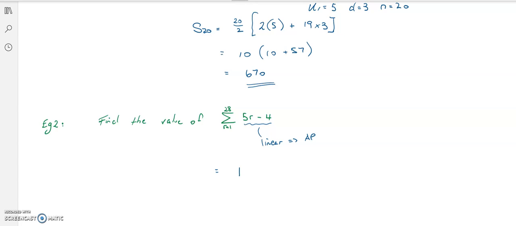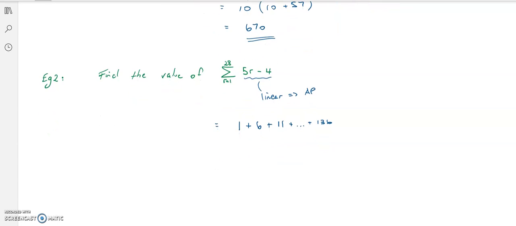That's the first term. I put r equals 2 in now, and I get plus 5 twos are 10 minus 4 is 6. I put r equals 3 in. I get 5 threes are 15 minus 4 is 11. All right, and that's enough. I just get the first 3 terms down, and then I go, good, that continues now all the way to the 28th term. I put that in. 5 times 28, that's 140 minus 4 is 136.